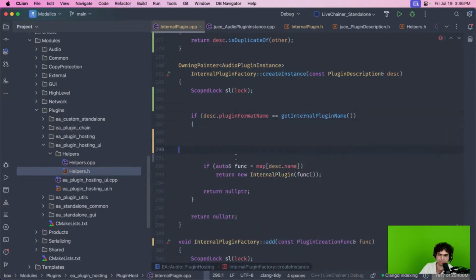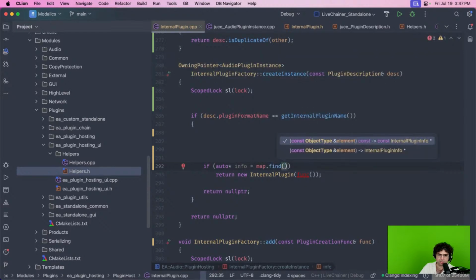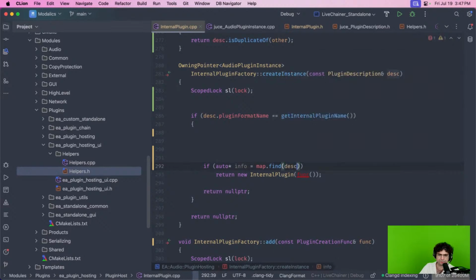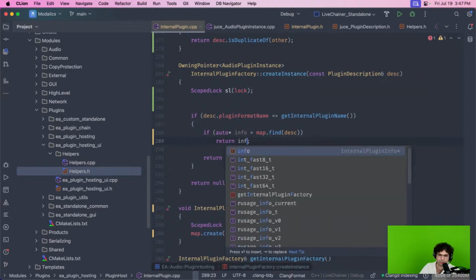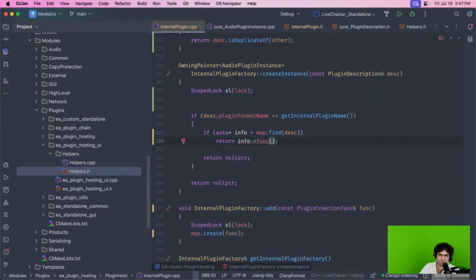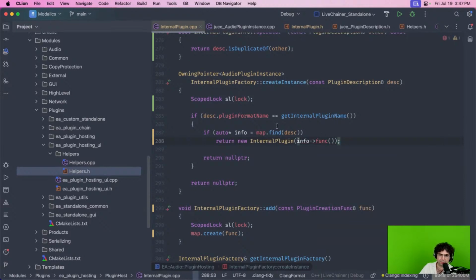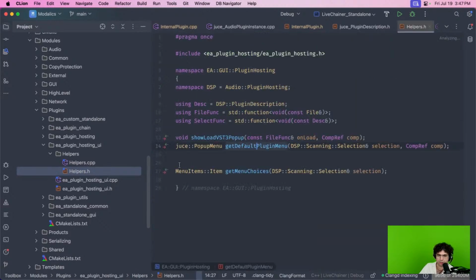No. I should just do something like if auto info equals map find description, return info func, or sorry, new internal plugin func. Yes, this should be it, I believe.